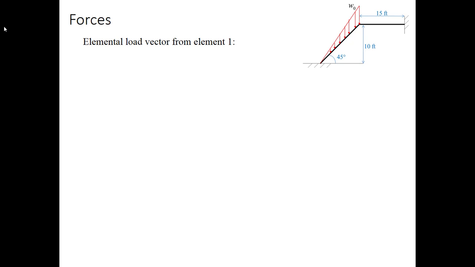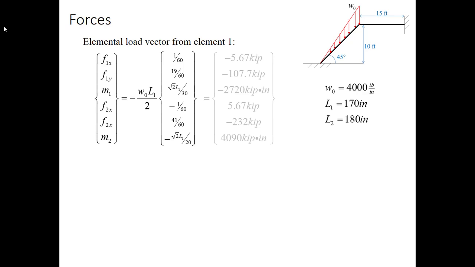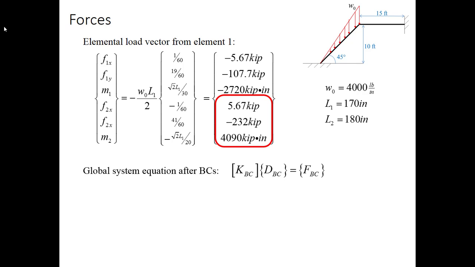In addition to the stiffness matrix, we also need the force vector. Let's focus just on the elemental load vector. So these are the nodal loads that were developed from the distributed load. The reason I'm focusing on this is that I just need the force terms that are associated with node 2. Plugging in the numbers here for the distributed load and the lengths, I can calculate the total distributed force vector, but then isolate the last three terms, which are the ones associated with node 2. Those are the ones I need to put together with the reduced stiffness matrix in order to solve the problem.